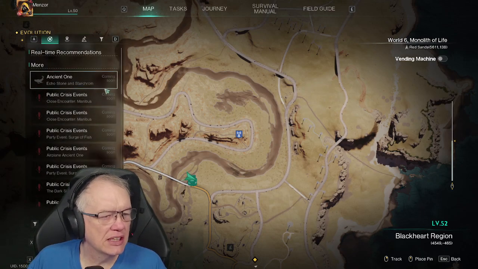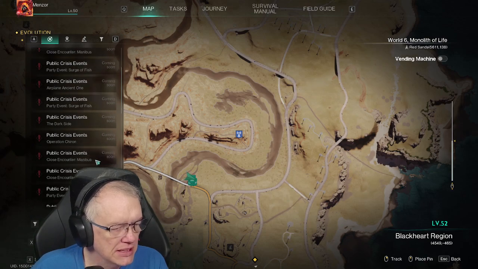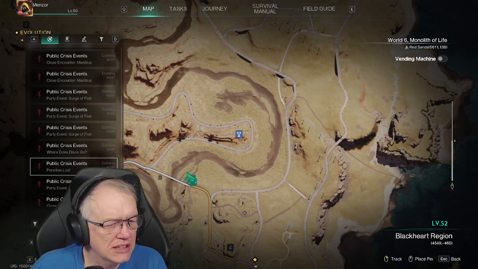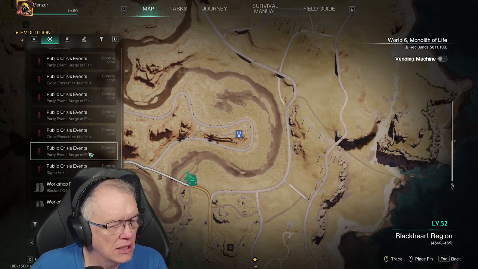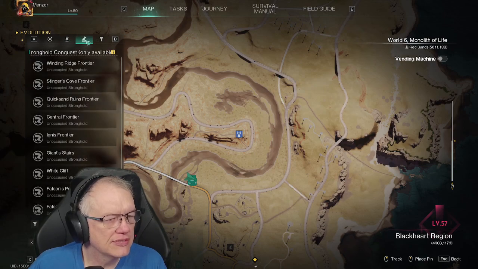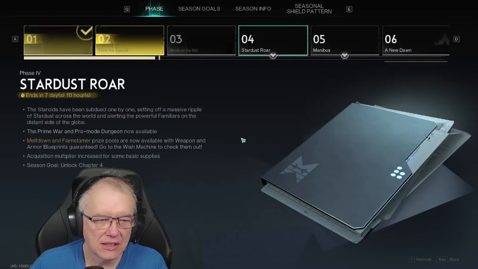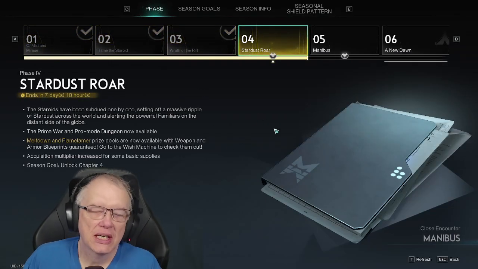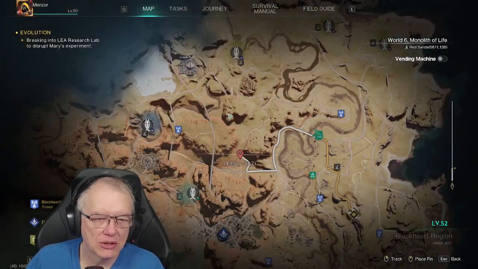So here's the event coming. These ones are coming soon. This is Close Gunner Event, Manibus, Paradise. These are all coming soon. There's a workshop defense. Okay, maybe that's not what I thought it was. Teleportations, different things on the map. That's just map things. I thought there was something that showed you things. So that's map events. As soon as one shows up, I'll show you.